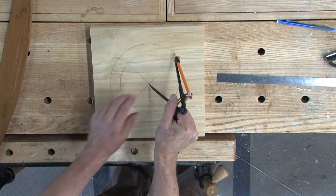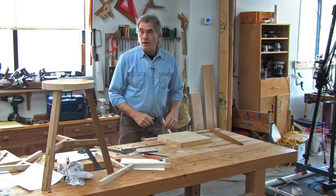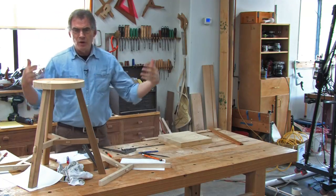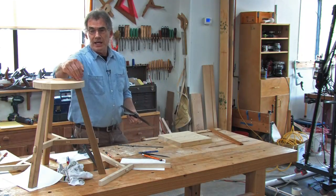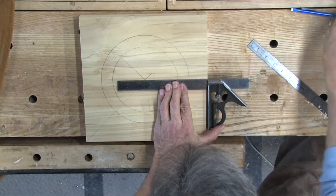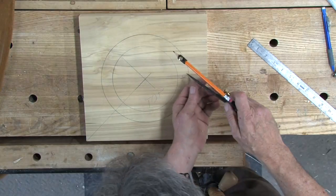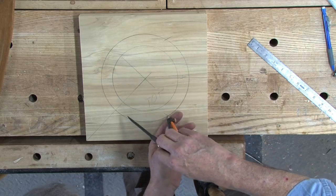Now, I want to do the same thing we did on the big layout, divide this into 3 equal portions. I also want to worry about which direction this mortise is in the grain of the wood. I think it's better to line that up with the grain. And the reasoning for that is that we're going to be wedging it in this way, it'll be less likely to split apart. So I can get a center line going with the grain. So one mortise is going to be in here. So then I can step around again to find the other 2 locations.